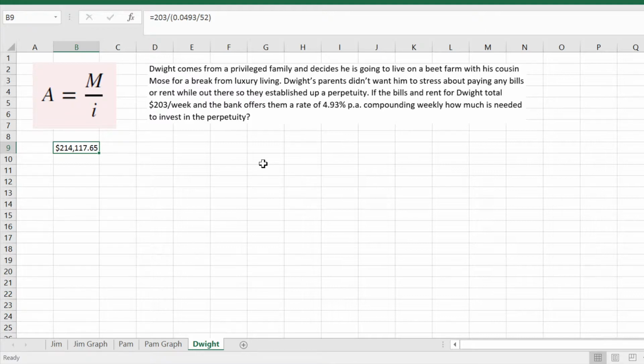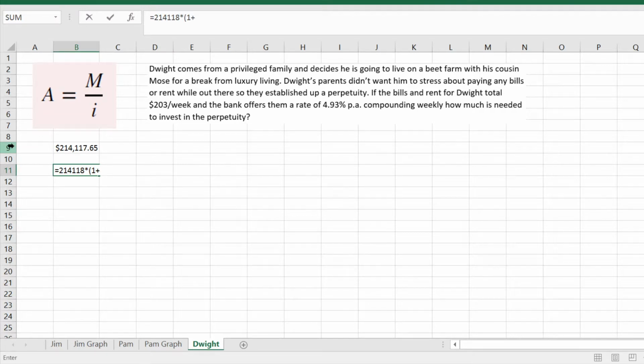Now, what do I mean by that? Well, I'm going to talk about it now. So, let's say, for example, you have $214,118, and you say to yourself, hey, I'm going to invest that in the account with the same details here. Now, let's use our compound interest formula, similar to what we did earlier. We know that A is equal to the principal, in this case $214,118. We're going to times that by 1 plus I.